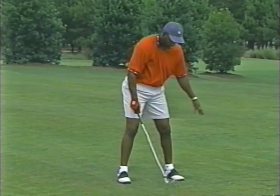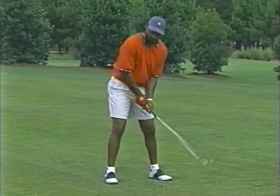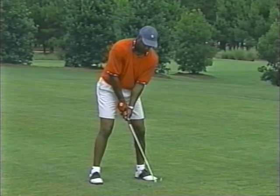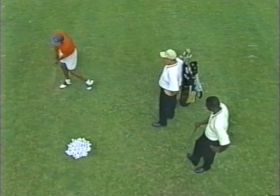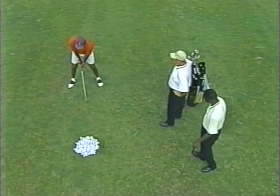And it has nothing to do with how wide your feet are? No, because that's a personality thing, and I don't try to put everyone into the same box. But there are some things that have to be done properly. Hand position is one of them, ball position, and finish. One more time. A little rocky. Yeah, a little wobbly. And you know you're not allowed to do that anymore.